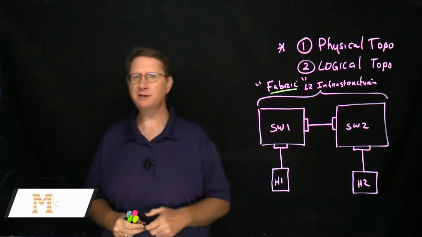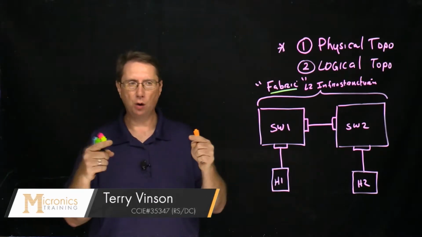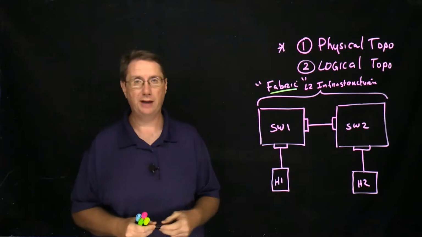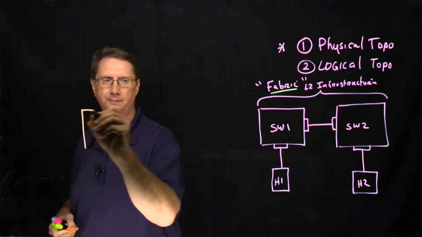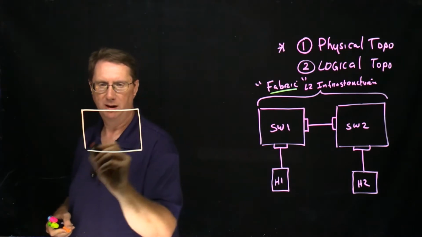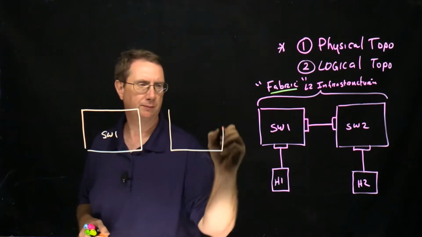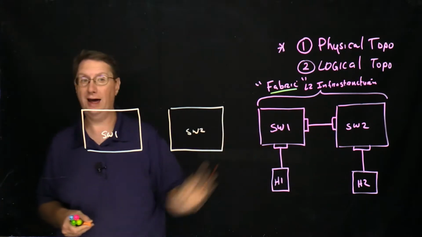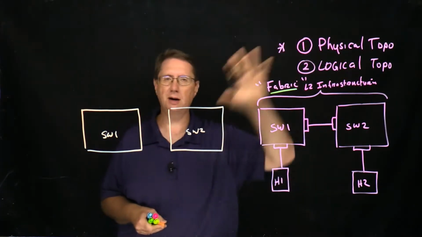Welcome back. Let's spend some time talking about the impact of connecting multiple switches together in concert with the construct known as VLANs. So what I'm going to do is draw two switches: Switch 1, and we'll draw Switch 2. Now you see I'm emulating what I have over here, but we're not ready for this yet. I just want to sink this into your mind.